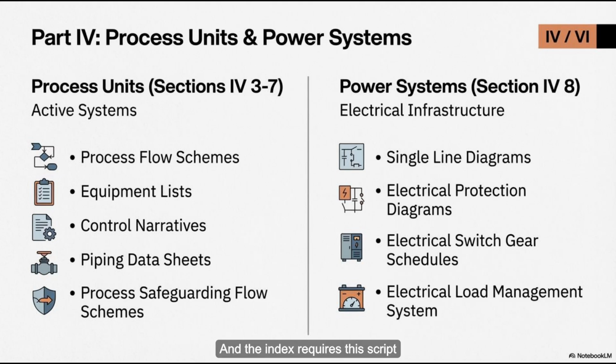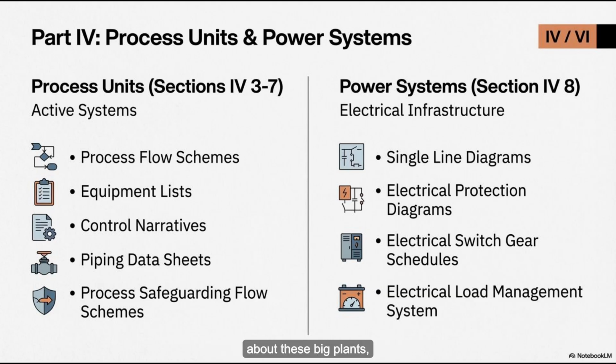And the index requires this script to be written for everything. Yeah. Power, water, chemicals. By forcing every unit to have these instrumented protection function narratives, you ensure that the safety logic is consistent. You don't want the power plant safety system written in a different language than the reactor safety system. When an inspector picks up a safety file for the generator, it should look exactly like the safety file for the compressor. It reduces the cognitive load. Exactly. You do not want creativity in safety documentation. You want boredom. Boredom means predictability, and predictability means safety. Boredom means safety. I might have to put that on a t-shirt.